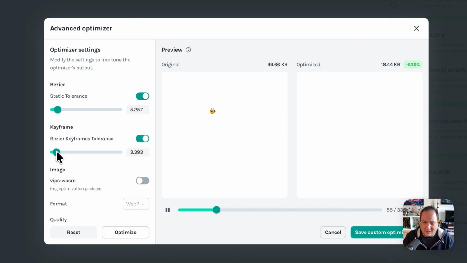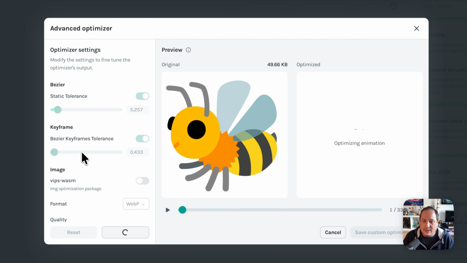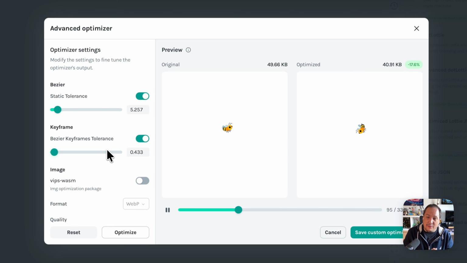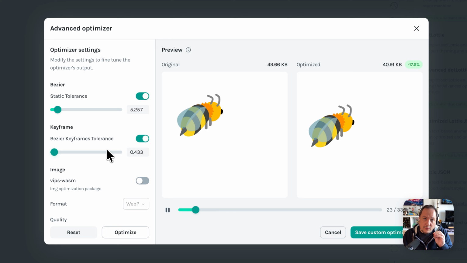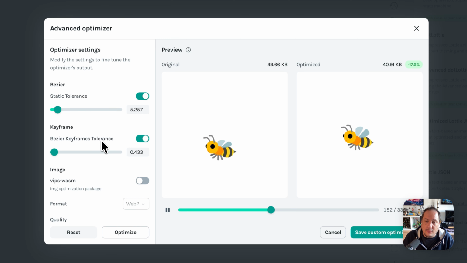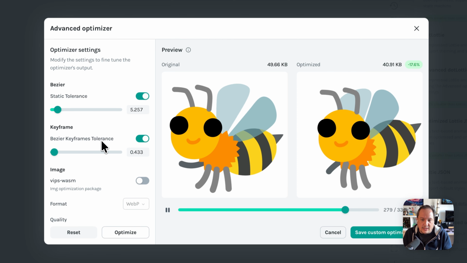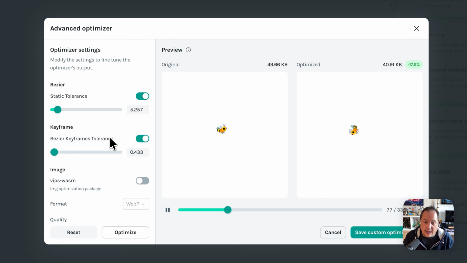So that's not exactly what we want, not at all, right? And even if I try to do it just a tiny bit, depending on the type of animation that you have, it might be more damaging or might not do anything. It might save a little space without having any damage on the animation, but it will depend on the animation that you have. In this case, I'm not going to use this one.